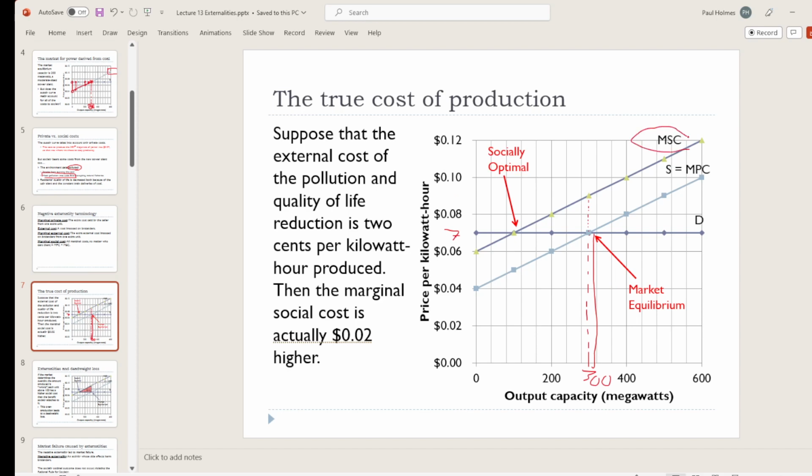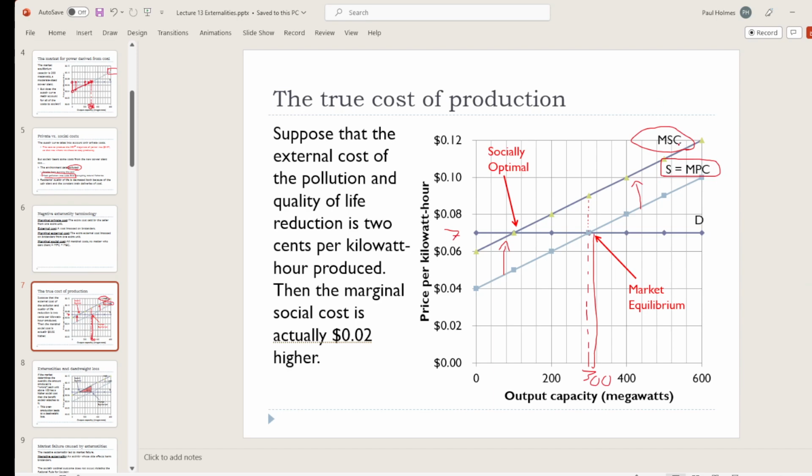The marginal social cost curve, then, we've found by shifting that marginal private cost curve up by exactly 2 cents. It ends up looking a lot like what we did with taxes, right? We said that the taxes were like an extra cost for the producer. Here we're saying that there is this real extra cost going on. This producer is not going to feel it. They only feel their private cost, but that doesn't mean that it's not real.